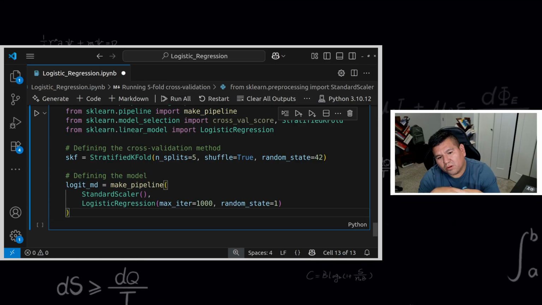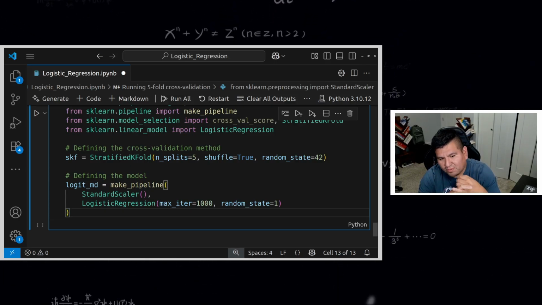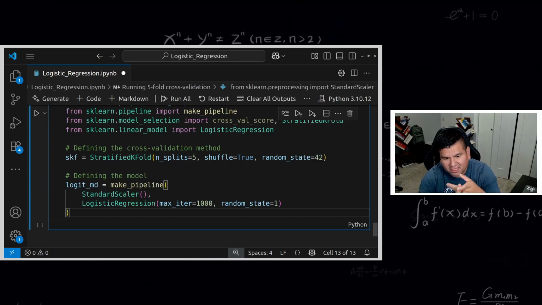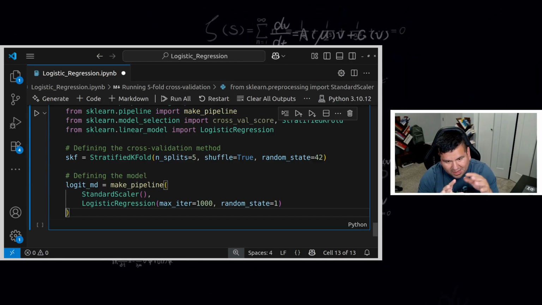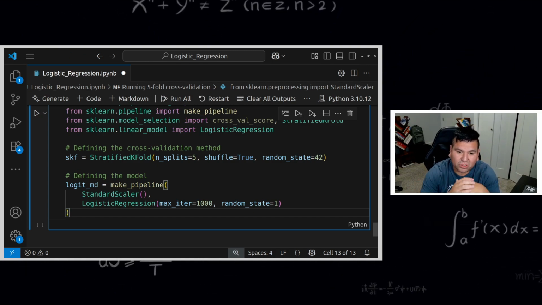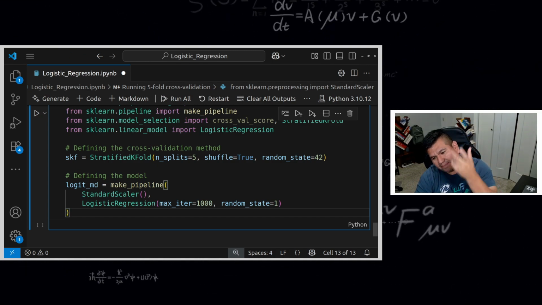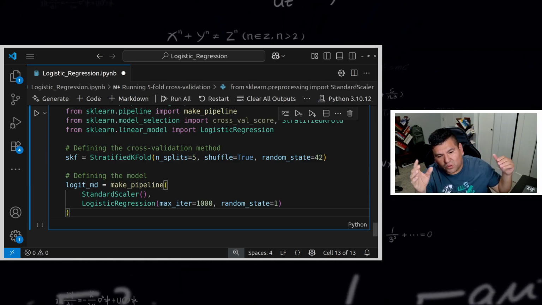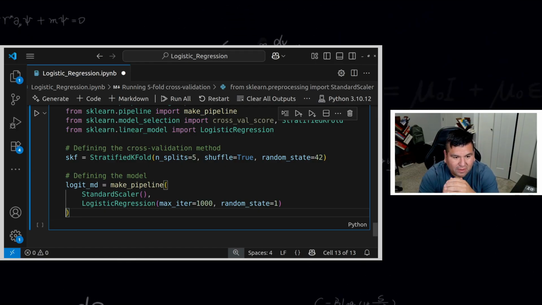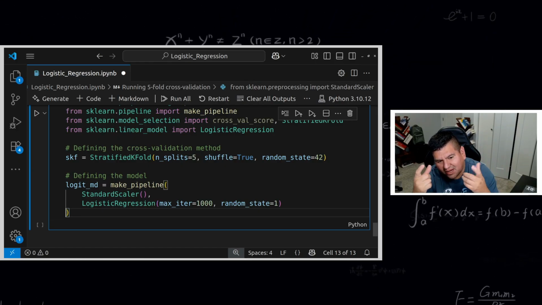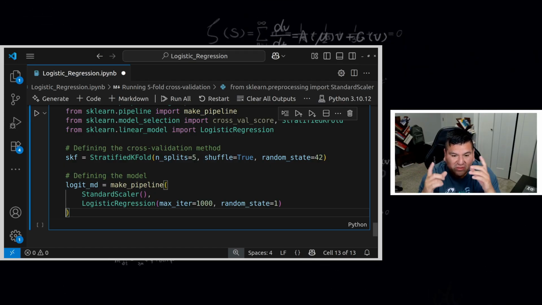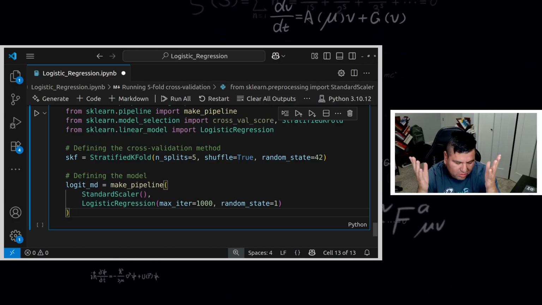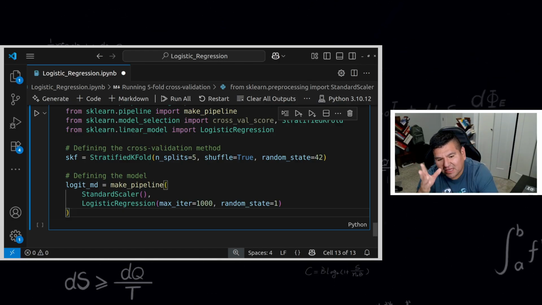Anytime that you are working or planning to build linear models, and that includes your traditional linear regression, lasso, ridge, elastic net, logistic regression, and in future tutorials we will talk about support vector machines, neural networks. All of those frameworks are very, very sensitive to what data is fit into them. Meaning that if the input data happens to be on different ranges, that's going to have a negative effect, or most of the time it has a negative effect on the performance of the model.